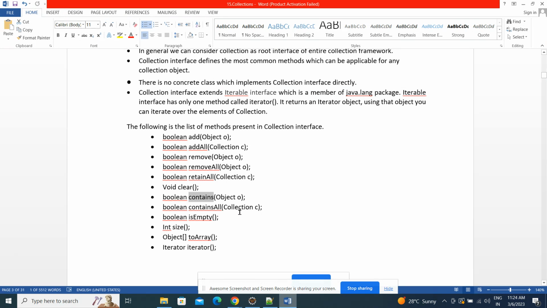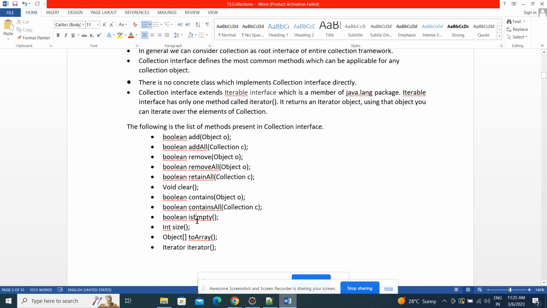If you want to check whether some elements are there, let's say out of 100 elements, 10 elements you want to check whether they are there or not. With those 10 elements, I'll create a separate collection and check whether the collection contains all of that collection. Then it will check whether all the child collection is available inside the parent collection or not. So even this we'll see through some example.